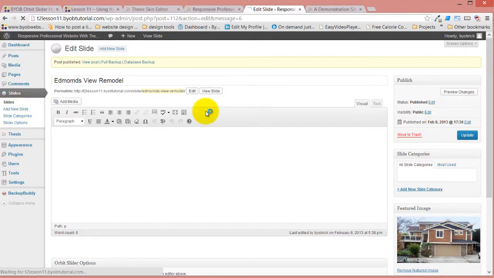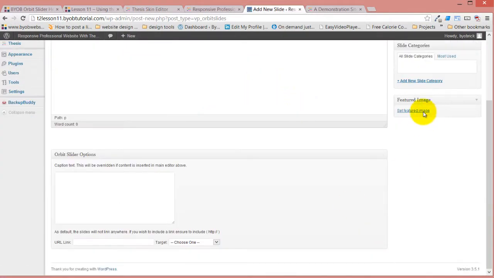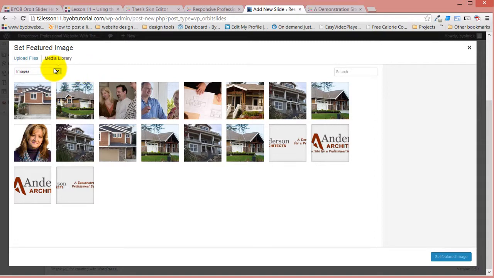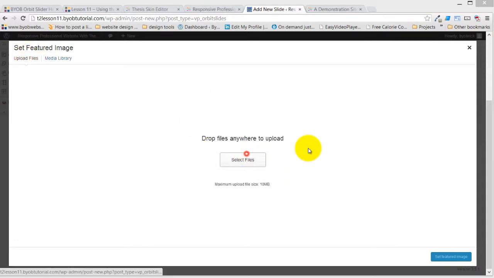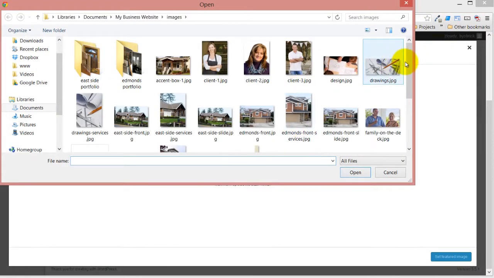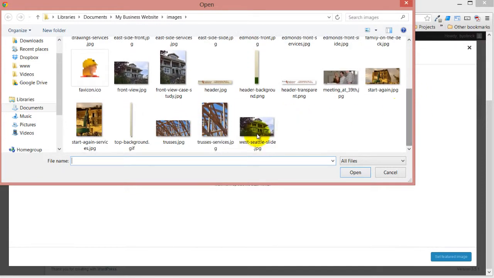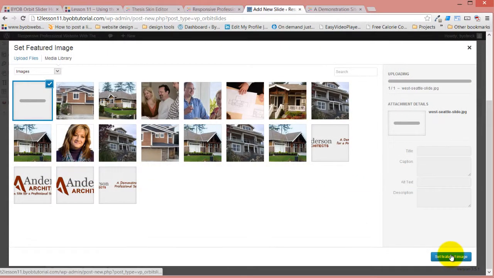So add new slide. Set the featured image. Upload files, select files. And then we want the West Seattle slide. So we'll open up that one.